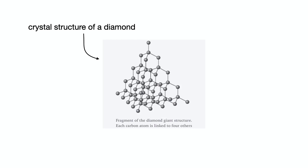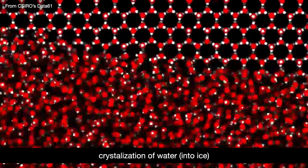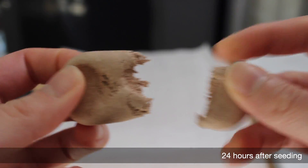To make grained nougat, candy makers intentionally induce crystallization in the sugar matrix, and they do this by adding either fondant or confectioner's sugar to the whipped nougat mixture in a process called seeding. A crystal is a solid substance in which atoms, molecules, or ions are arranged in an orderly repeating pattern extending in three spatial dimensions. Confectioner's sugar is actually made up of tiny sucrose crystals. When you add these crystals to a nougat mixture, they act as seed crystals, telling other sucrose molecules in the sugar matrix how to crystallize in a more orderly fashion. Crystal formation is not instantaneous — it takes the sugar matrix approximately 24 to 48 hours after you've added the seed crystals to finish crystallization.